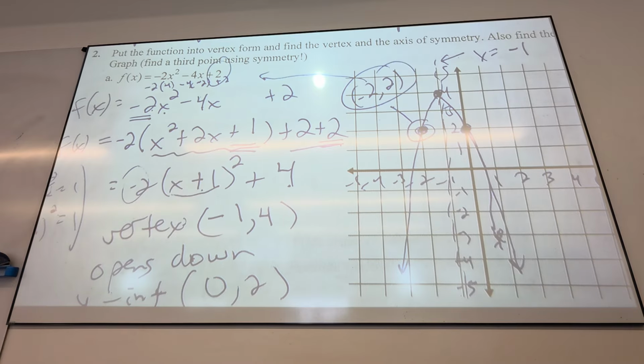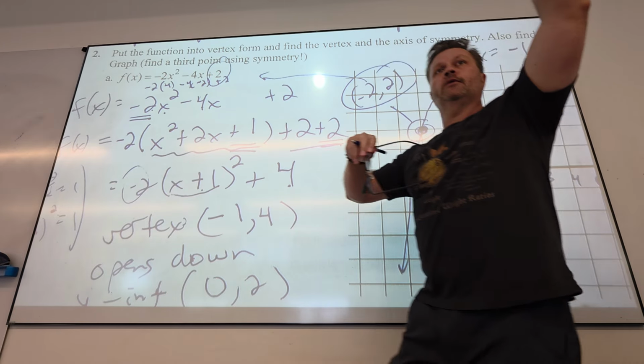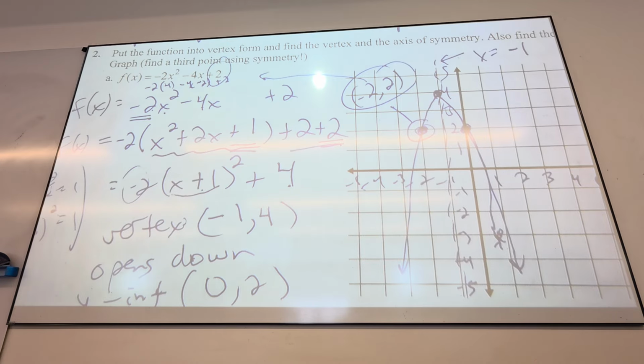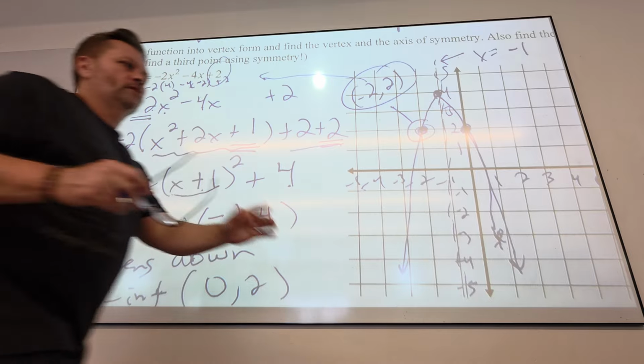So you can always check that last point you get from symmetry. Plug it in, make sure it works. That'll tell you that everything you did is most likely right. It'd be really weird to randomly get the reflection point right and everything else wrong. It's good to have a way to check your work besides graphing and the graphing calculator, because I might put this on a part of the test where you're not allowed to use the graphing calculator. So be careful. Don't rely on that too much.